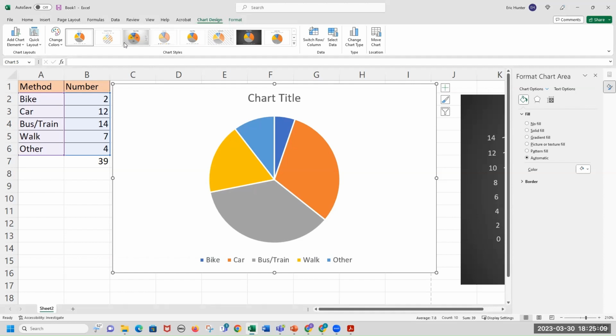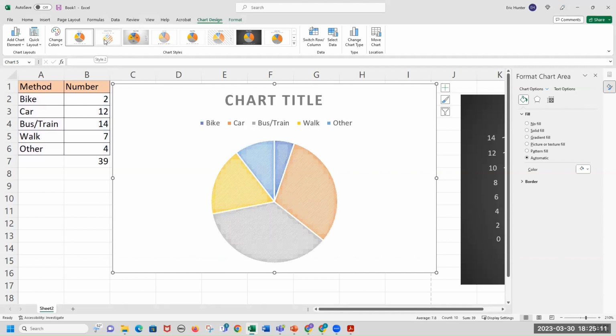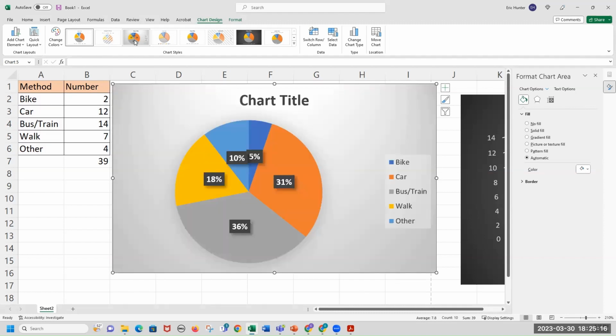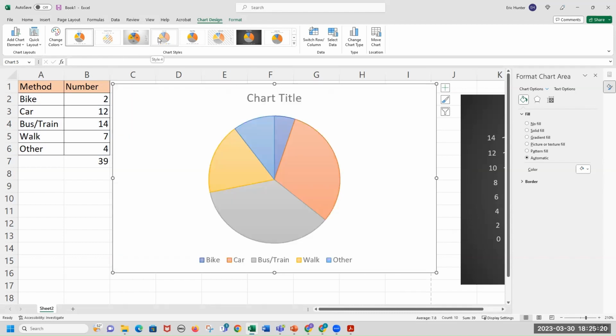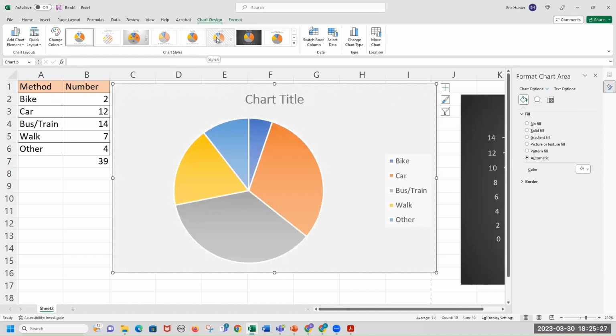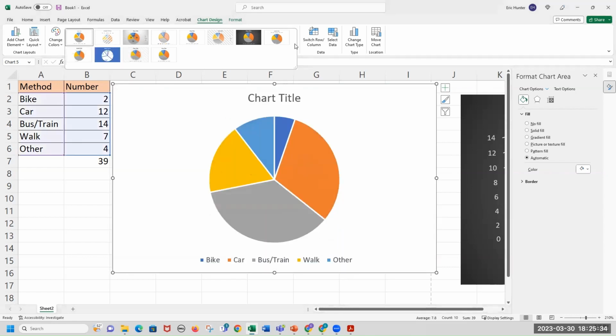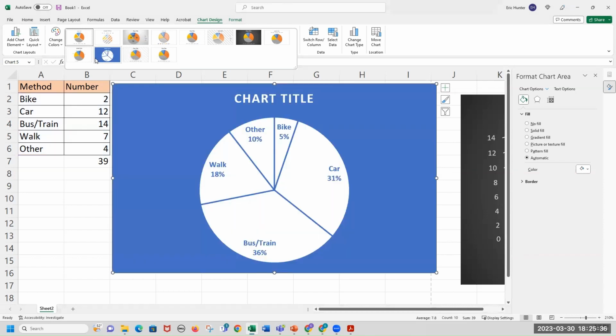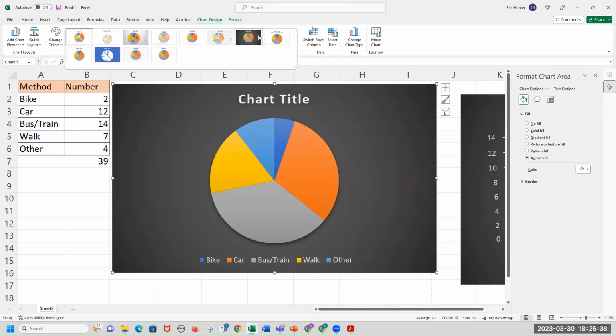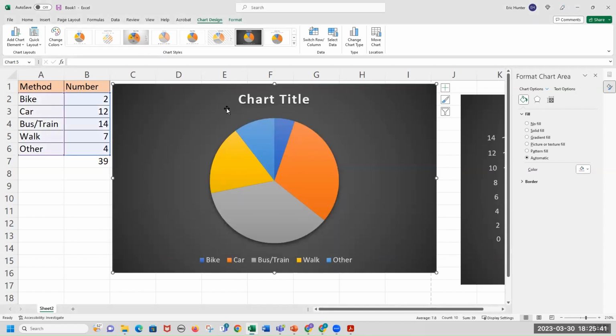And I'd like you to just kind of play around. Let's just scroll over and see what some of these look like. That one's kind of nice, a little shaded. This one's nice. It gives you some percentages. Same thing here. Here in chart title, those kind of colors look a little bit bolder. Again, this one's got a little bit of a fade, a little bit of transparency look. Again, I like this one. I do like that sharp contrast of the dark. I got to be honest with you. I'm going to select this one.